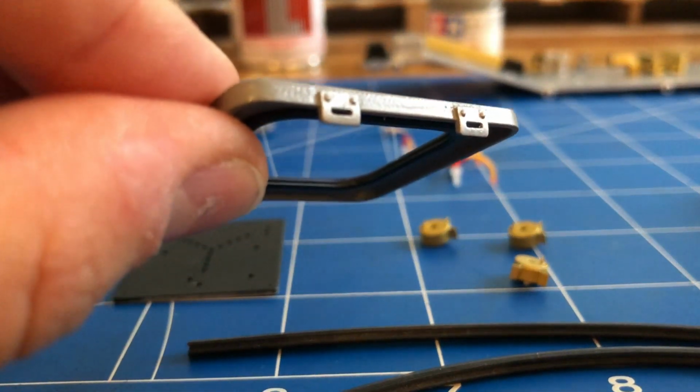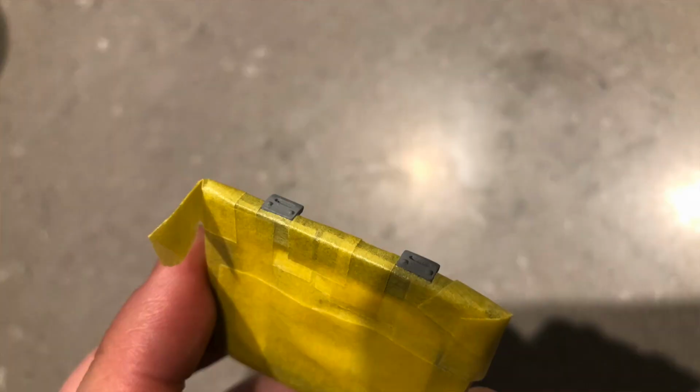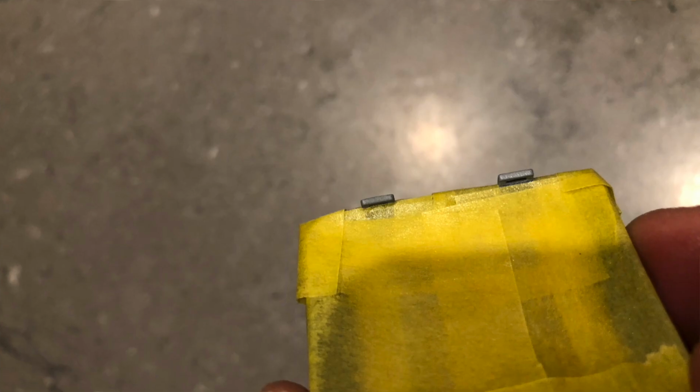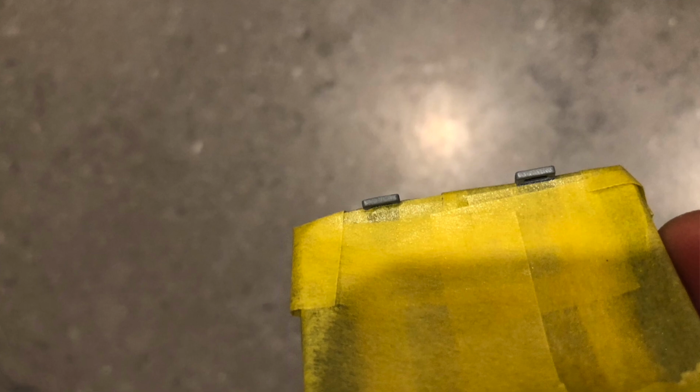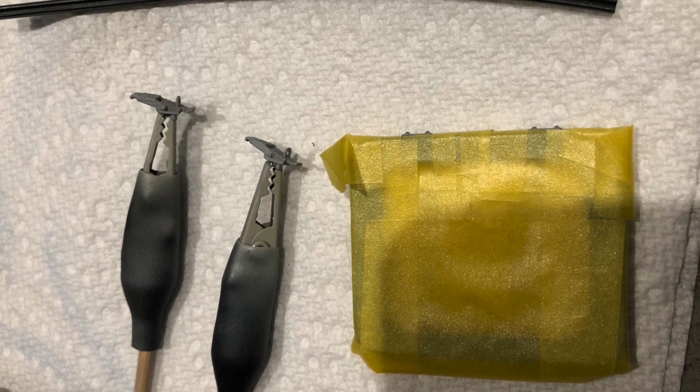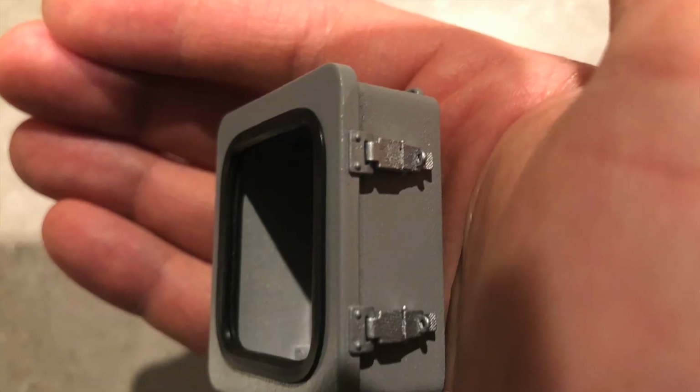As I told you in my previous video, these small clamps are painted with steel color from Vallejo. I've also airbrushed them. The same principle applies.